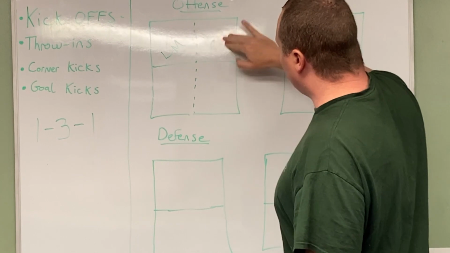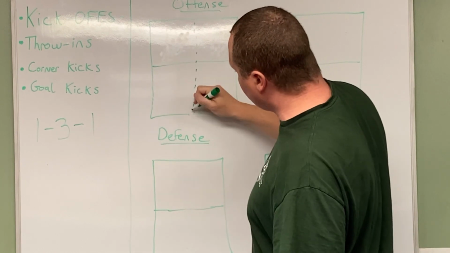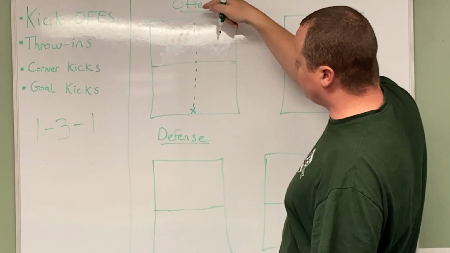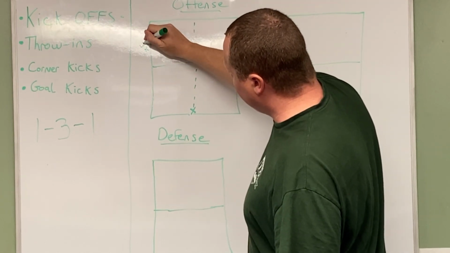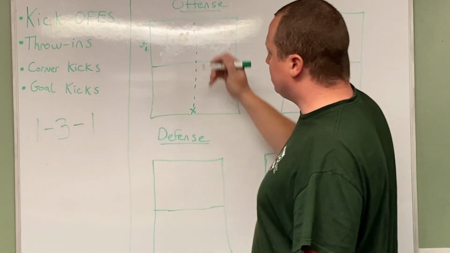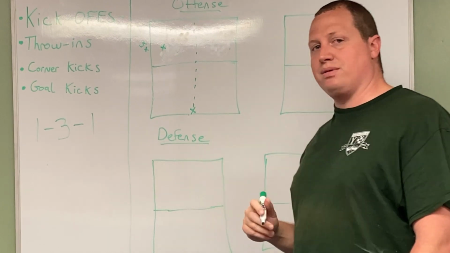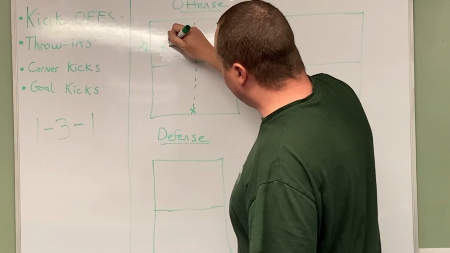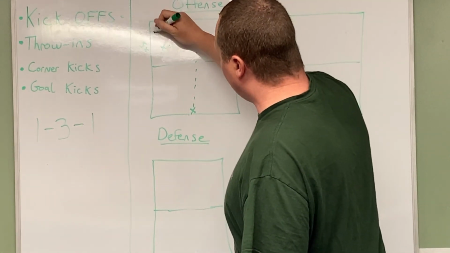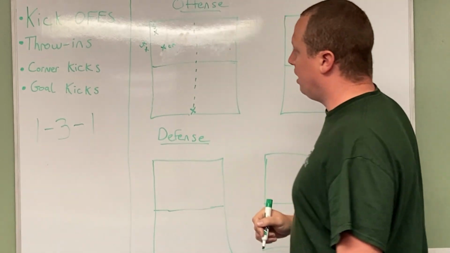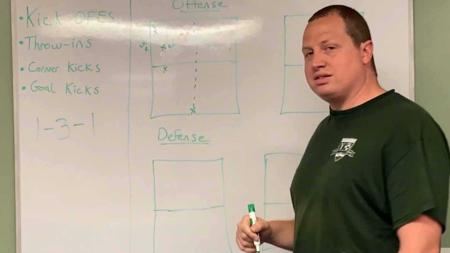So now let's go through situations, okay? So the ball goes out of bounds over here. This is our goalie, by the way. We're trying to score up here, okay? All right, the ball goes out of bounds right here. This is the left mid. So what I want is, I always want the center mid in front of the thrower. Every time, in front of the thrower. So this is the center mid. I always want the striker upfield. So here's the striker, upfield. And then I always want the defense back here, making sure that the other team doesn't get the ball and go the other way.